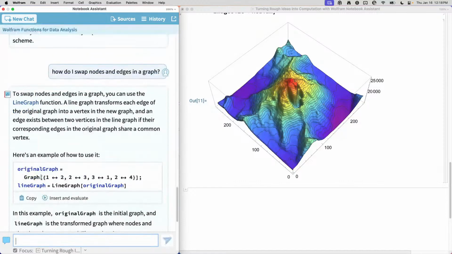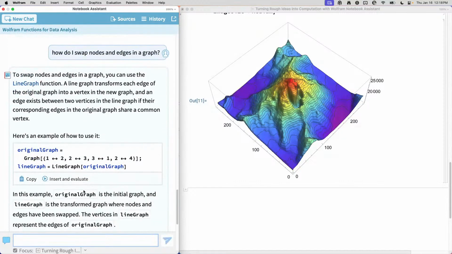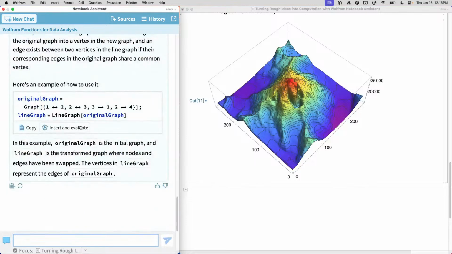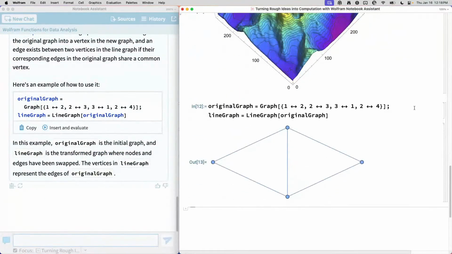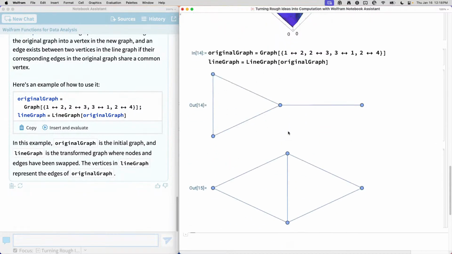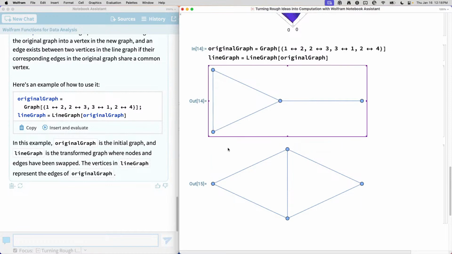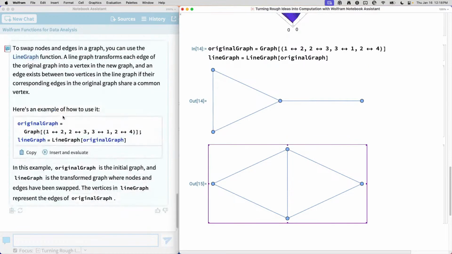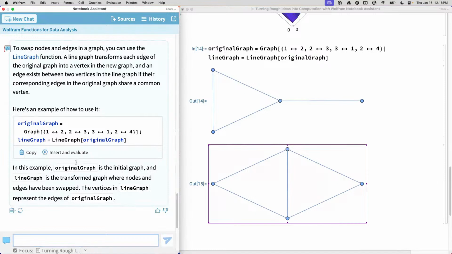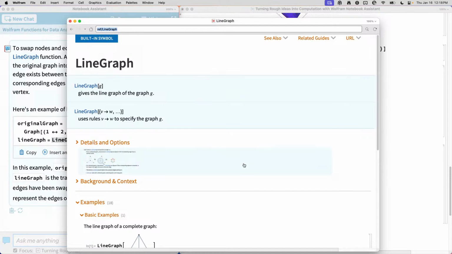So suppose we have this original graph. We can then swap the nodes and edges by using this. And if we click on here, let's go ahead and not suppress. A semicolon suppresses output, so we're going to leave the original output of the original graph. We're going to see that this is the original graph, and this is the graph with the nodes and edges swapped. So now not only do we get a result, but again, we can see an explanation for what the code is doing, and we get to learn about the function LineGraph. And again, if we click that, it pulls the documentation right up.